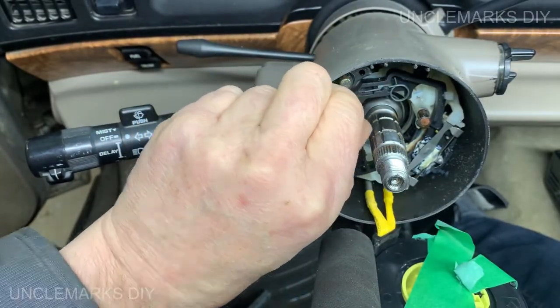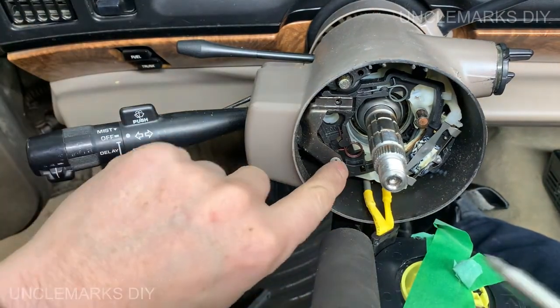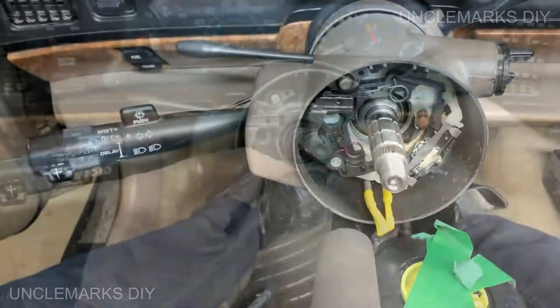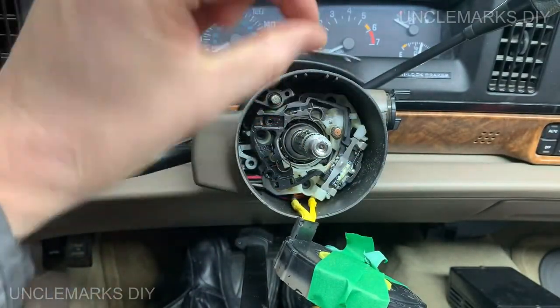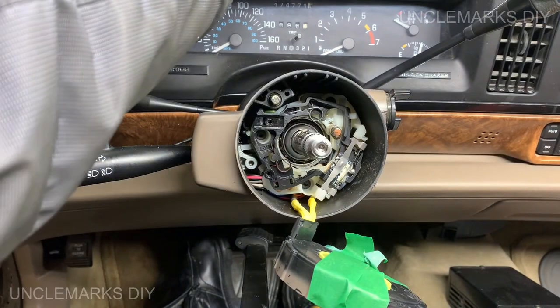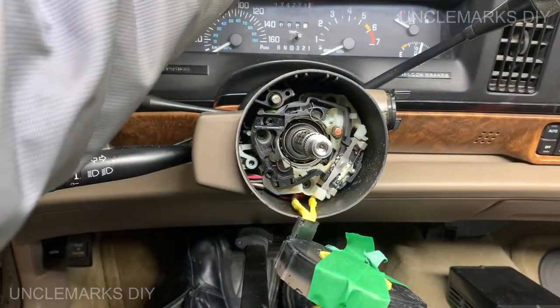So that's that one. Done the dash. What else do we need? I guess we need this one. Whoa, I think that just sits in there, yeah. Going to dash two. There you go.